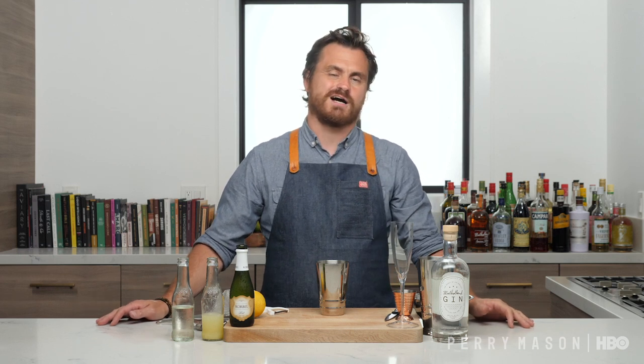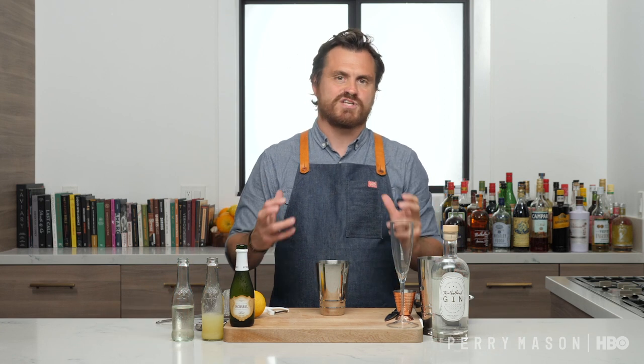What's up guys, Educated Bar for Life back again this week with another Prohibition Era cocktail. Thinking about the exact time that Perry Mason is set, which is 1932 Los Angeles, I really wanted to get across with this drink the idea that the country is reeling from the Great Depression, but people in LA are still living the high life — still drinking champagne. So I thought it would be pretty fitting to do a drink called a French 75.